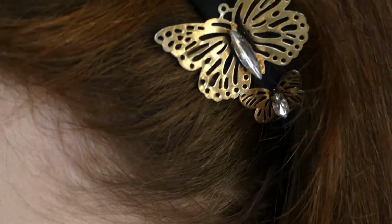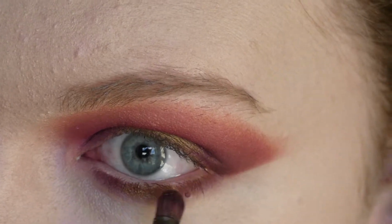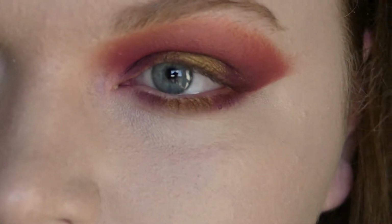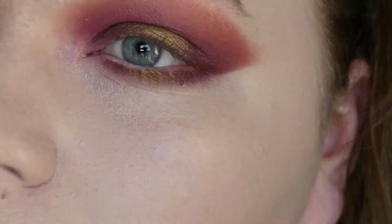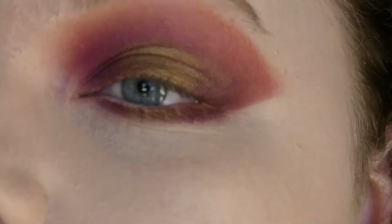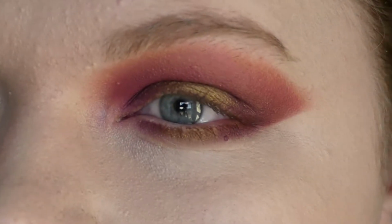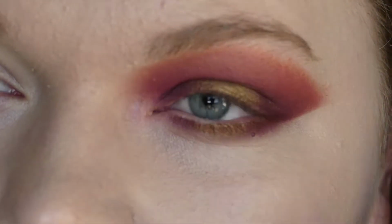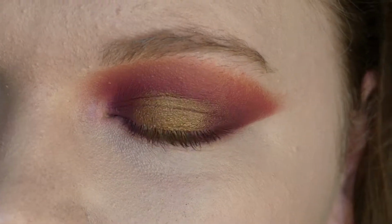Sometimes I will take the shimmer that I've used and pop that in the middle as well, so that Dirty Gold shade, just to make it a little bit more like that. And then whichever highlighter I'm using on my face, I haven't got any on at the moment, that's what I will pop on my inner corner. So this is pretty much the eye look. It's quite deep, dramatic. I am just going to pop an inner corner highlight on, whichever highlight you're using for your face. Normally I find that works really well.